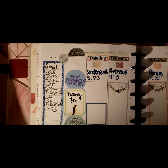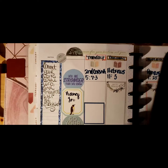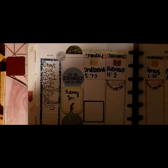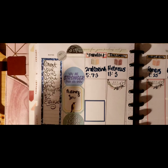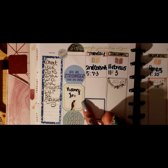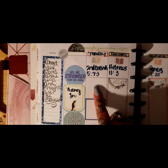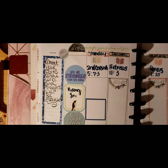This is my Holman Christian Standard Bible. This is that super large print Bible that I was telling you guys about that you've seen in previous videos. And like I said, I'm at a really uncomfortable place. I should go out into the living room and do this at the table. But I need to keep this in the charger, and I just don't feel like unplugging everything. So 2 Corinthians chapter 5, verse 7.